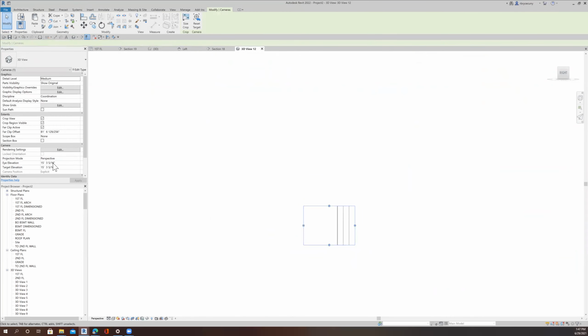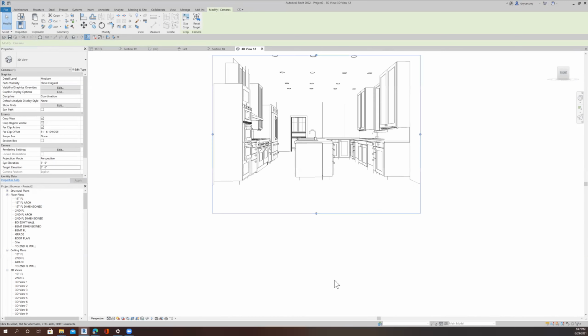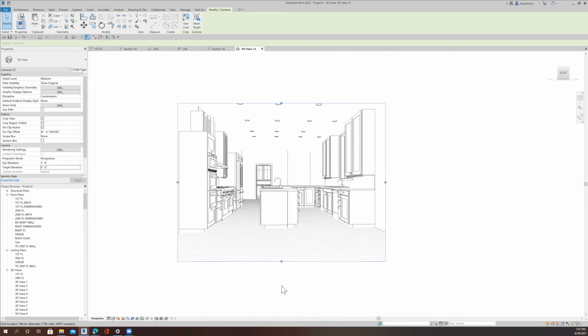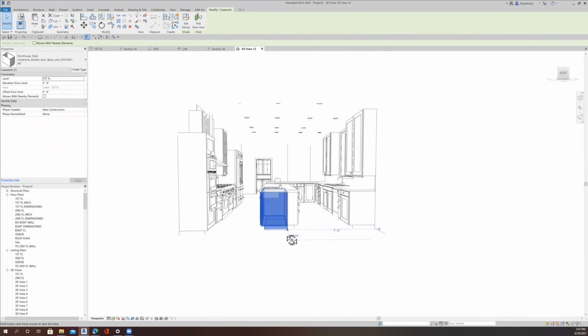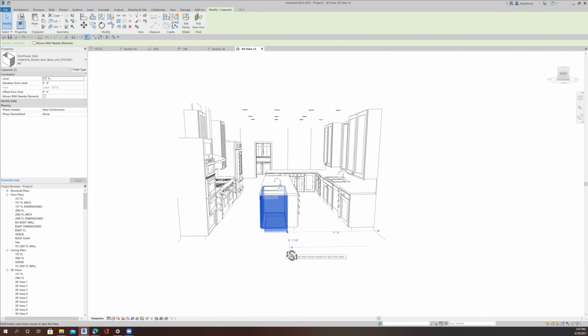Interesting. One thing I noticed was my elevation of the eye and the elevation of the camera should be lower. Yeah. So when I was looking at the renderings of the foyer, the camera was really high up. So this looks good. I might want to rotate it so I can see a little bit more.